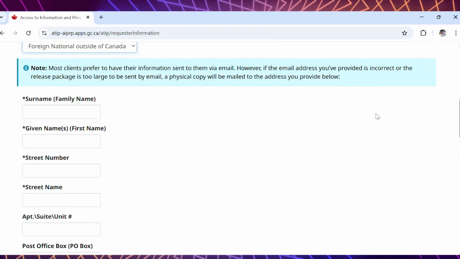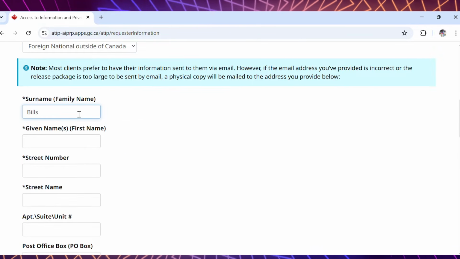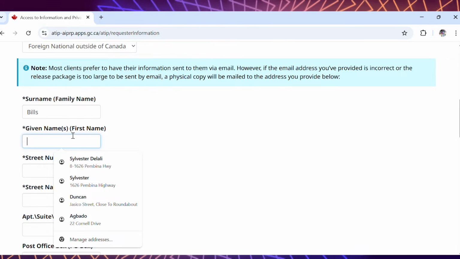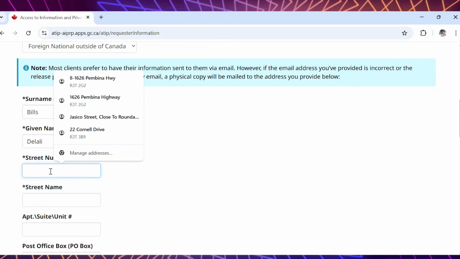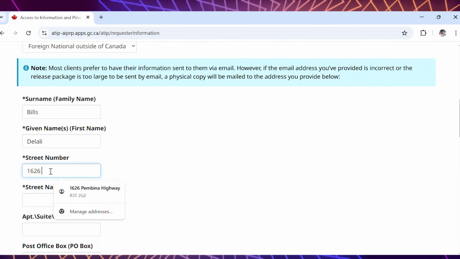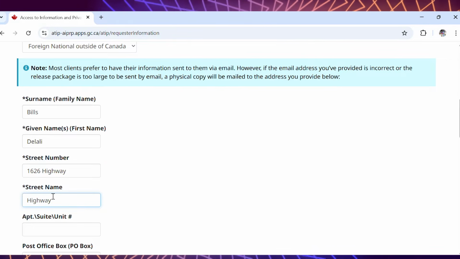So the surname, I'm just going to fill any random information, bills, given name, Delali, street number 1626, highway, street name, let's say highway street.